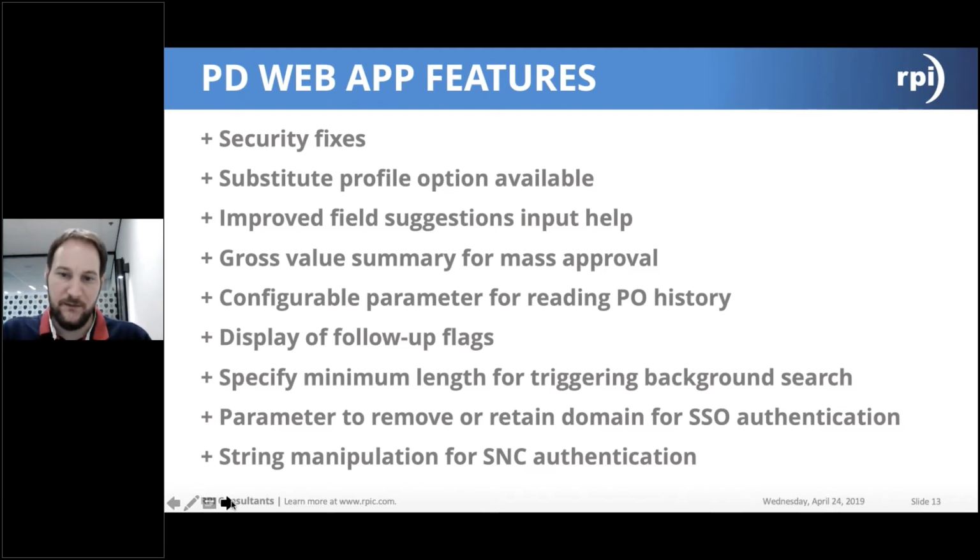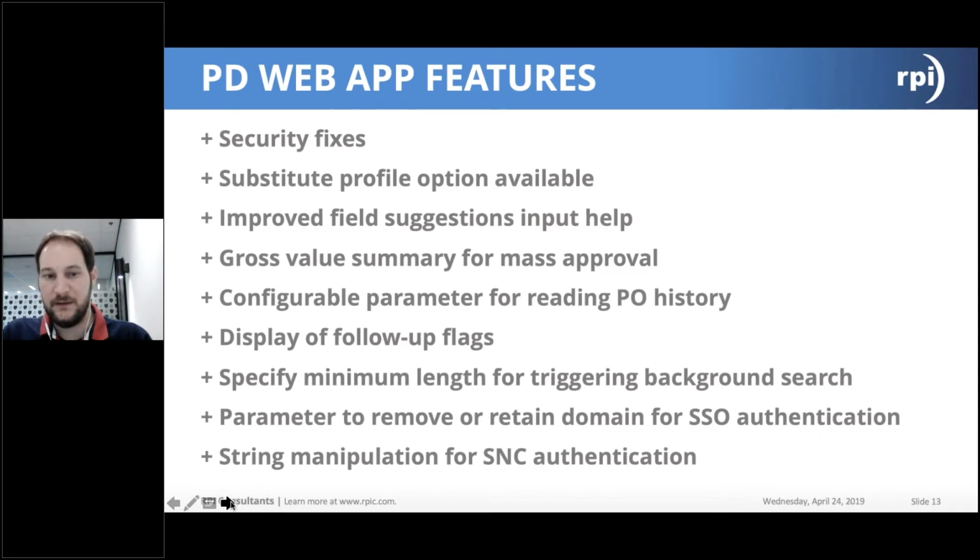Sometimes it requires you to also have the domain name when you log in with SSO. Before, this was an issue, because we could not handle that. But now, with the new version, you can easily add the domain name on top of your username, match that with your Windows user, and do the single sign-on.